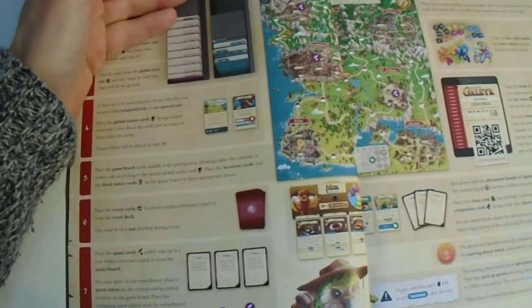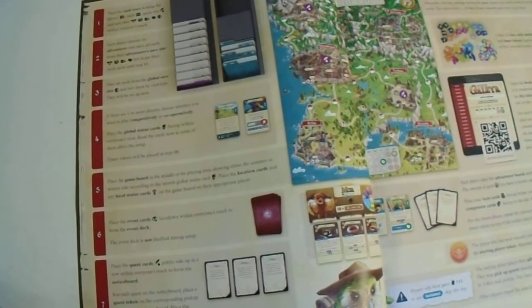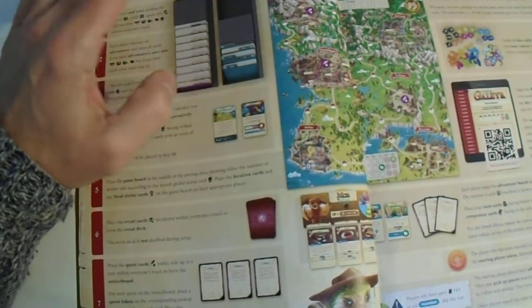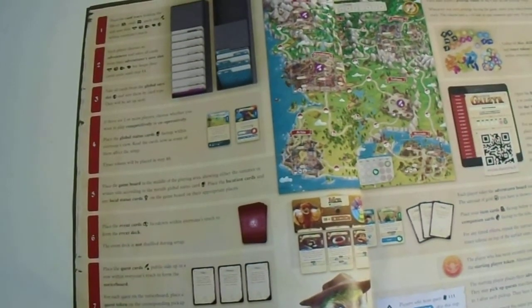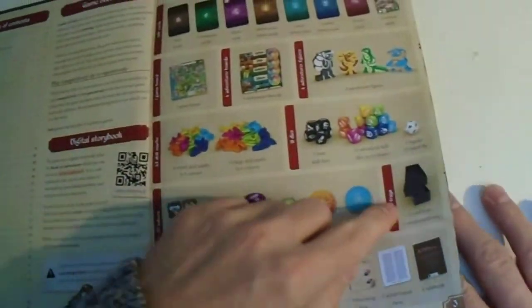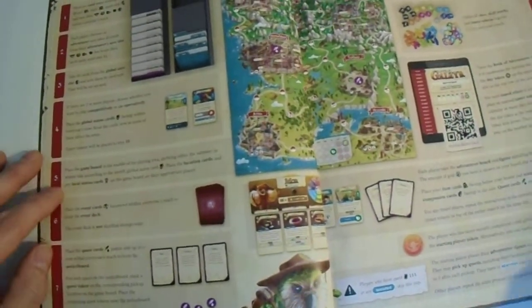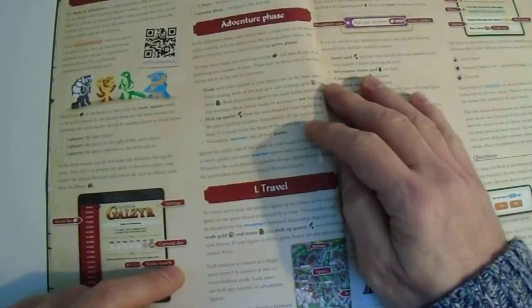Yeah, the steps are very well laid out. So 1 to 7, what to take out of the box. The box only has, if you open it, the map board plus 2 of these trays. Well, in fact, there is a third tray, but it's empty. Let me check. Yeah, there are 3 trays. So everything is very well laid out. Iconography is excellent. You can immediately find things.